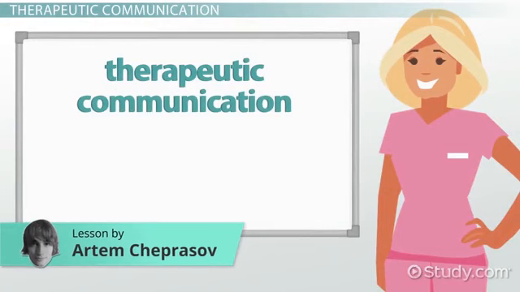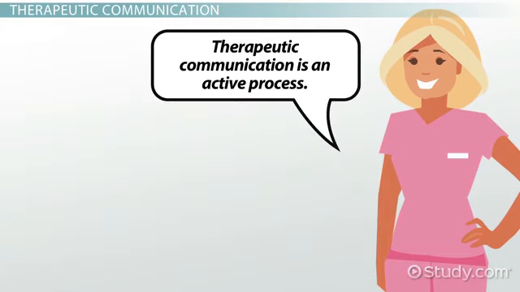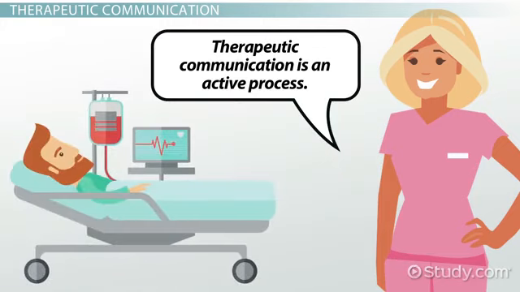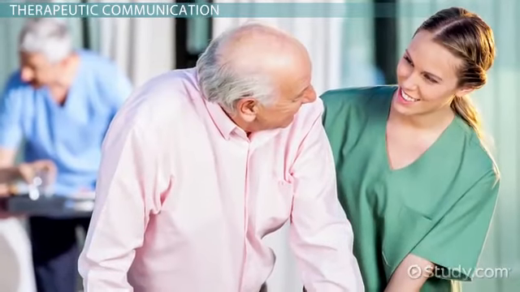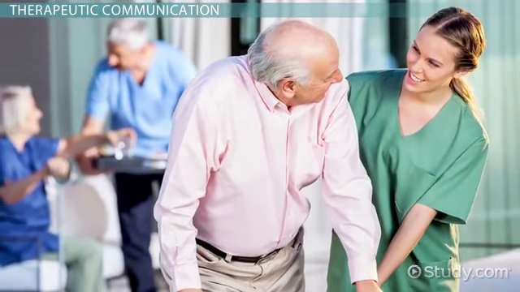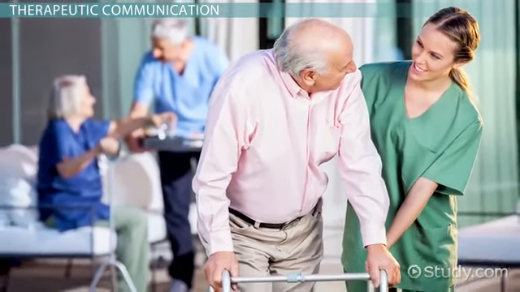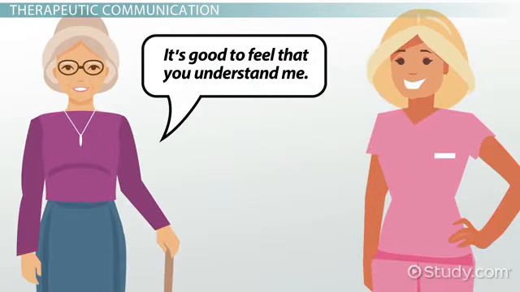Therapeutic communication, in short, is an interaction between a nurse and a patient that helps advance the physical and emotional health of the patient. Therapeutic communication is an active process. The nurse uses various strategies to help the patient express their ideas and feelings in a manner that establishes respect and acceptance. This, in turn, enhances the patient's comfort levels, encourages a feeling of safety, and increases their trust in the nurse. That's because good therapeutic communication helps the patient feel that someone truly understands and cares for them.